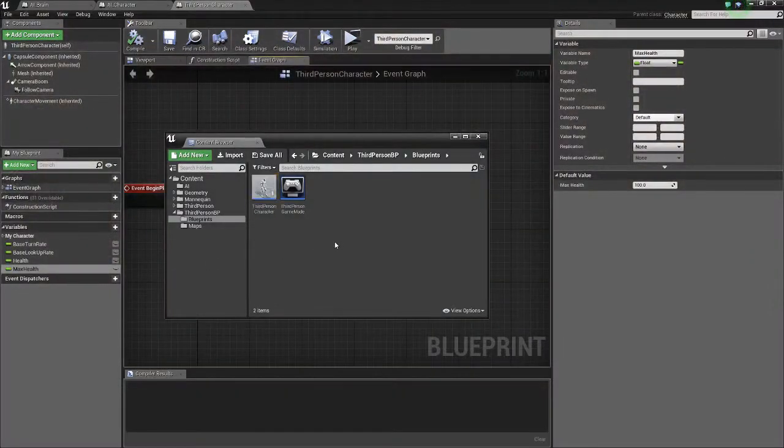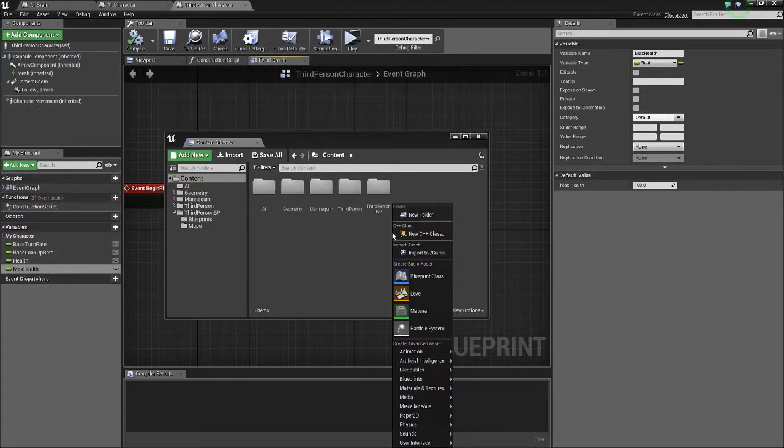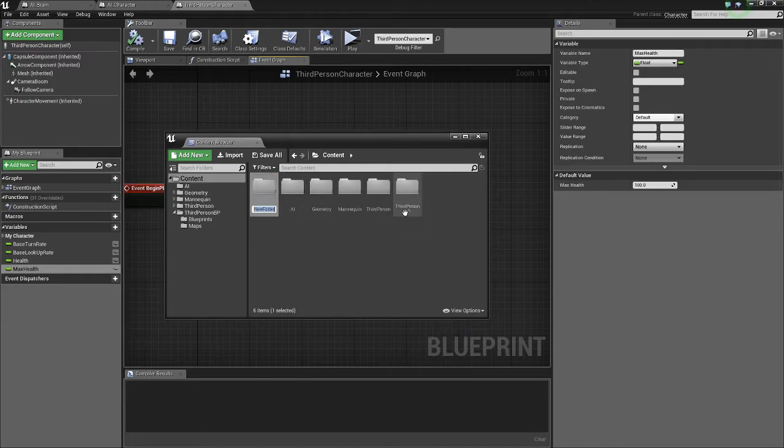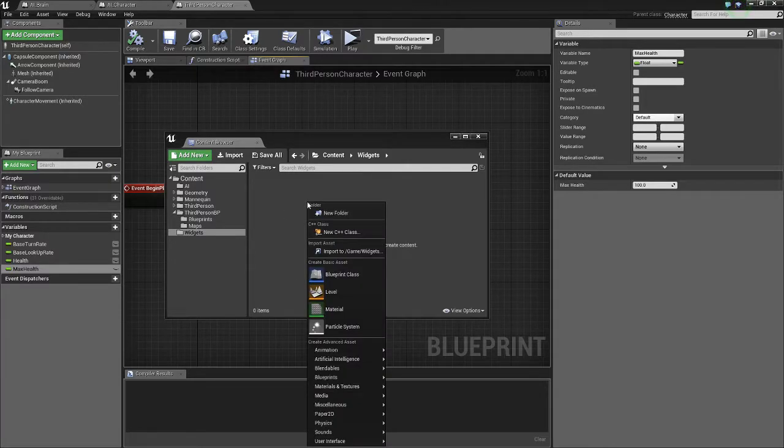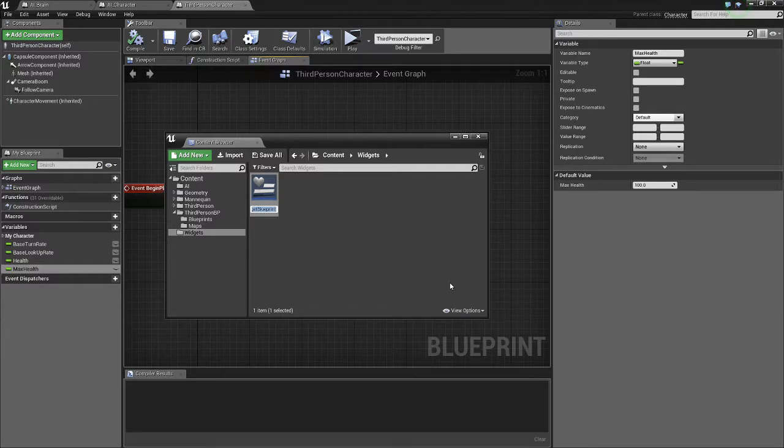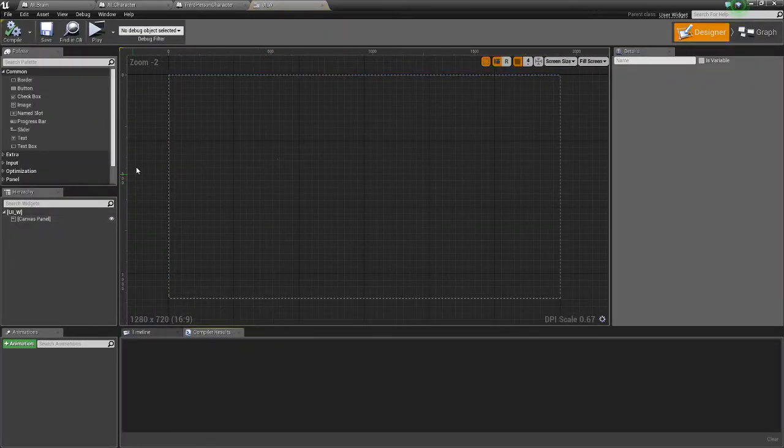We will open up the content browser, and let's create a new folder under content, widgets, open that up, right click, user interface, widget blueprint, and let's do UI underscore W. Double click that.